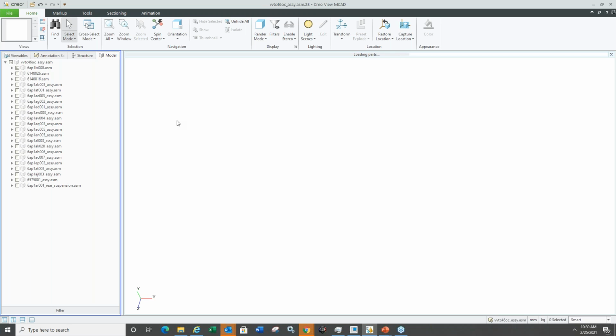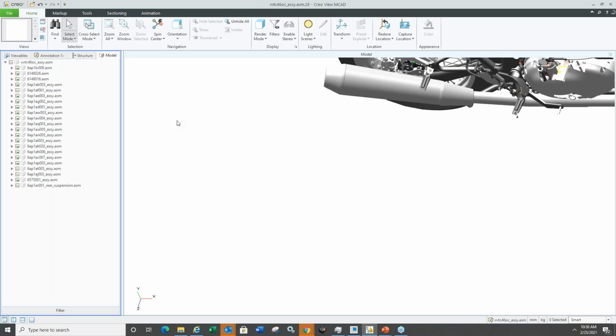It's still loading the parts as we speak, and there are a couple of sub-assemblies in that large assembly that I'm interested in analyzing, and we're going to see how I'm leveraging Creo ANSYS simulation to do some structural analysis on that motorcycle sub-assembly. It's a large assembly, and there it goes.